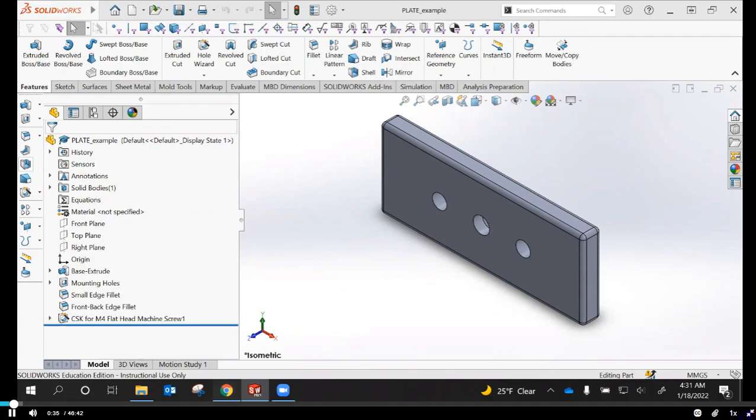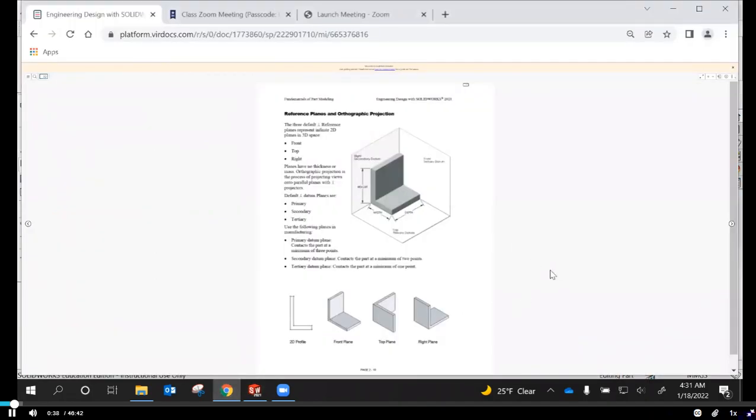I also have gone into the book and found page 2-18, which is explaining the difference in selection of your sketch plane. I want to make sure that people understand the importance of selecting the proper plane on which to create your sketch, because if you look at the 2D profile down here that has been drawn, it is this shape right here. The same sketch is drawn on the front plane.